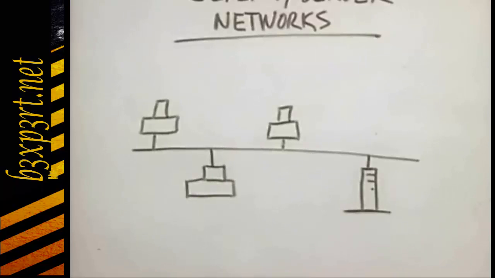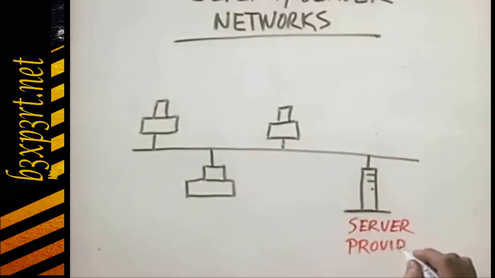Now, we have another classification within the host roles category, and that is a client-server network. In a client-server network, unlike a peer-to-peer network, network hosts have specific roles assigned to them. In the client-server network, you have certain systems, certain hosts, that are assigned to be servers. What does a server do? A server provides network resources.